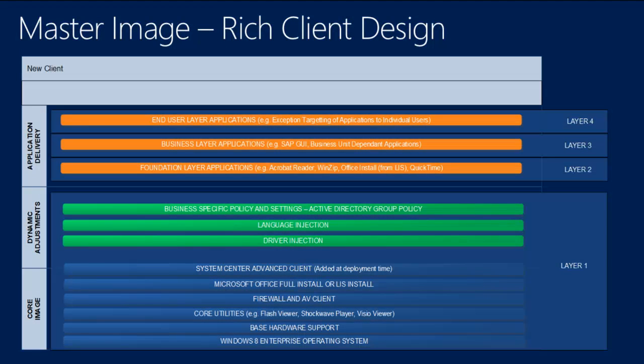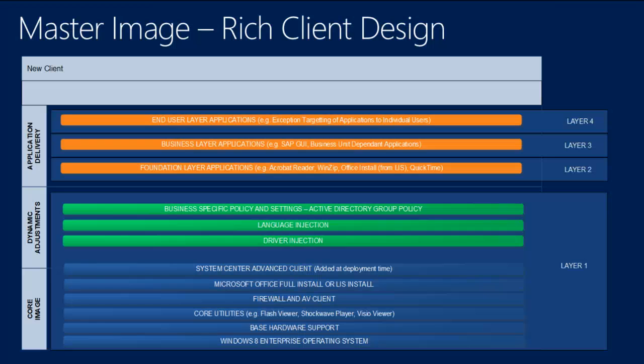Now, this is a kind of a busy slide here, and it describes some of the levels as we're going up. I don't know about the different layers, but there are some. We'll start off on the bottom here. At the very basic level, we have Windows 8, the operating system, and we do need to support hardware. We do need to address hardware issues when installing the operating system. For example, if you have BIOS or if you have new UEFI machines, that will come into play with how your image is created.